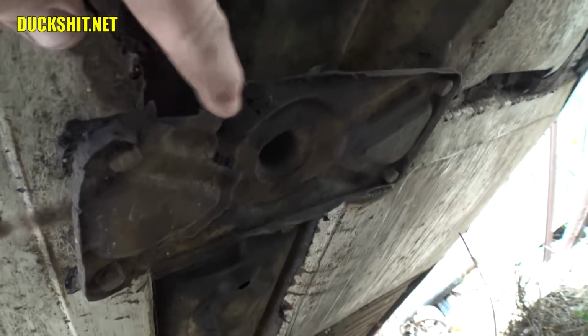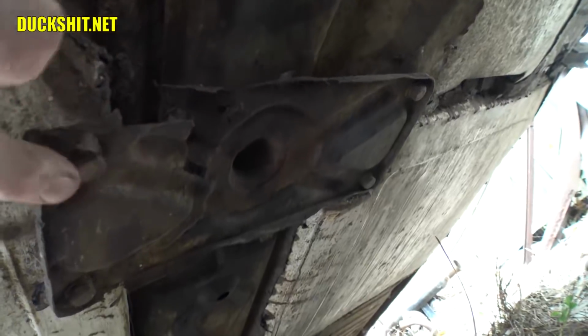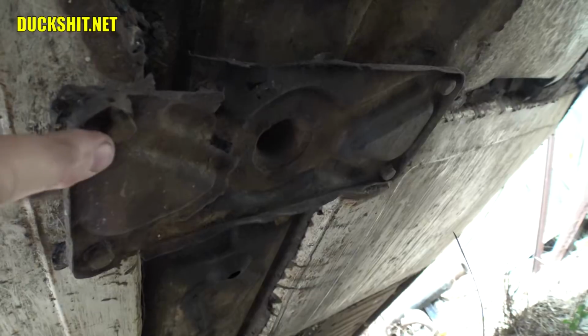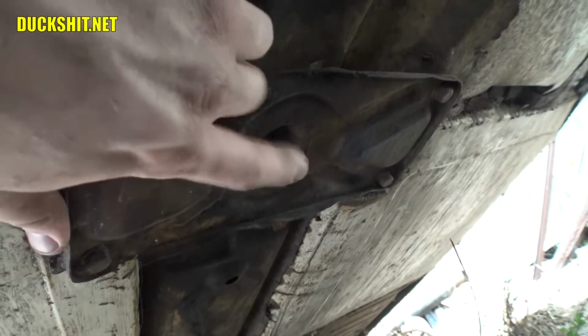We have to remove the bolts, and you can see just how bad a shape this plate is in here. You see the four corner bolts that are in it? Those all have to come out. In this case, they've rusted and actually pulled through the chassis, so we're going to have to do a little repair on that just the same. But the one in the middle is actually what's securing everything together, so we're going to remove that.